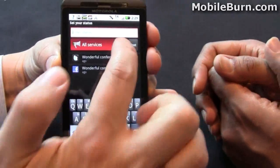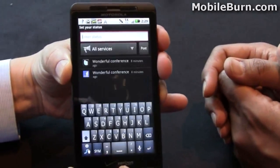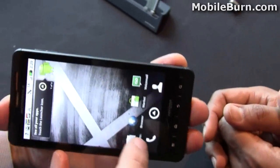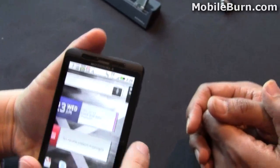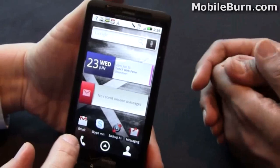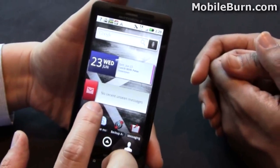Great. Does the home screen and everything work in landscape orientation on this device, since there's no hardware keyboard? Yeah, you have rotation. Home screen? Not in the home screen. Okay, so not in the home screen. And that's the Android. Right, that generally hinges on whether it has a keyboard or not.